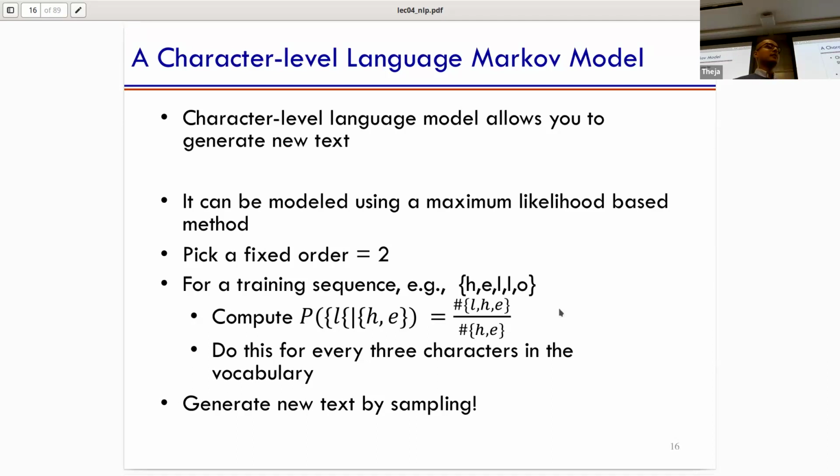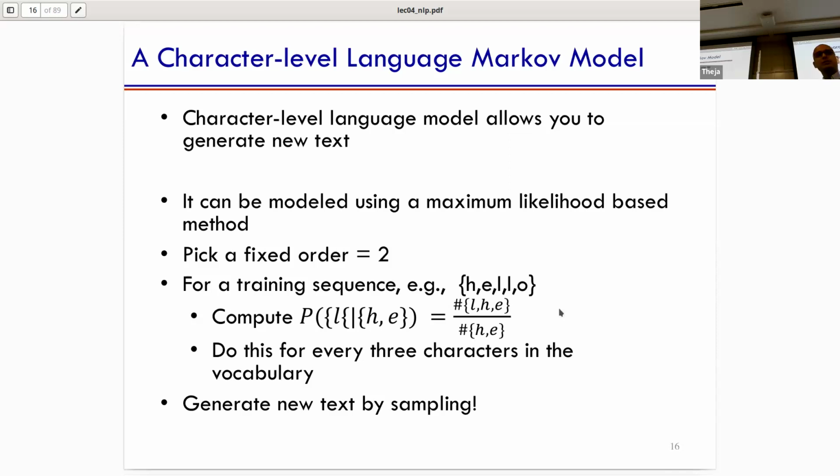Markov language model. Okay. So what is a language model, right? A language model allows you to generate new text. We're going to talk about a character-level model, which just means we generate one new character at a time. Language models are supposed to tell us, given the current set of words, what would be the likely next word. That's what they model. So a character-level model just means what's the next character given the previous characters.